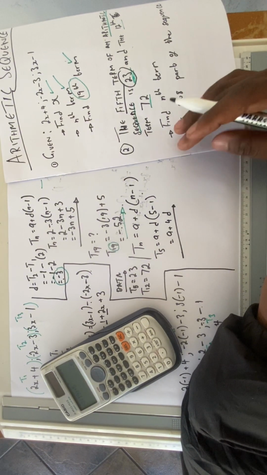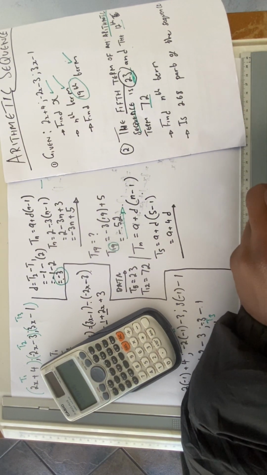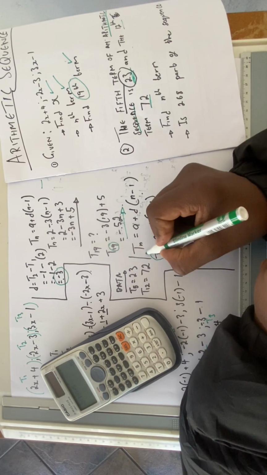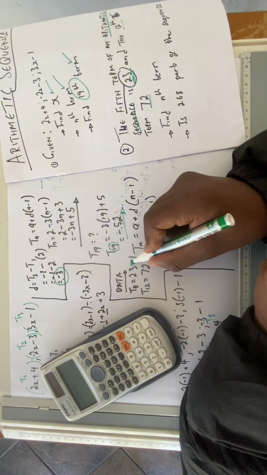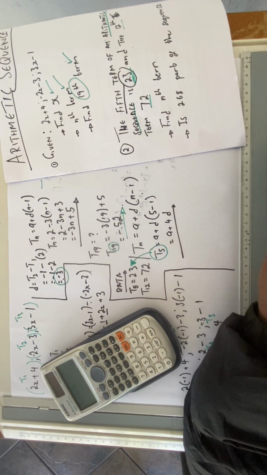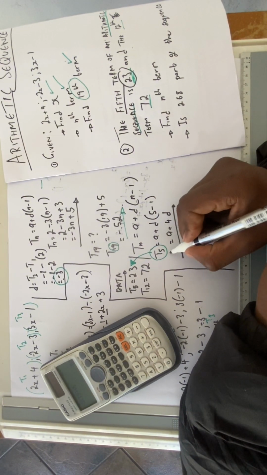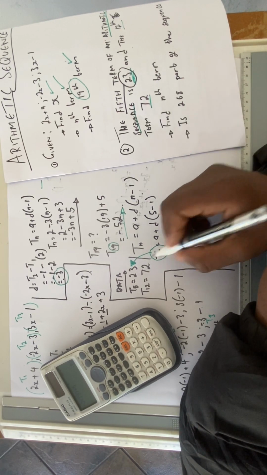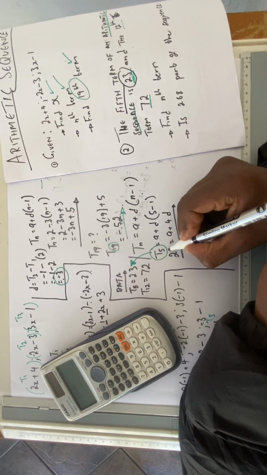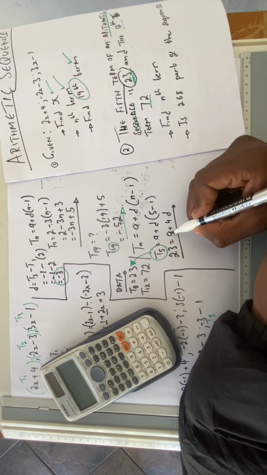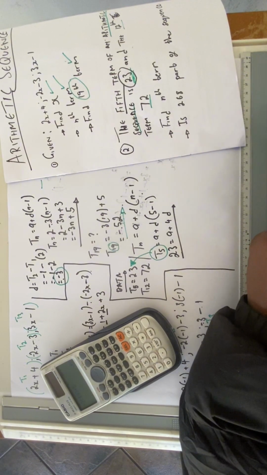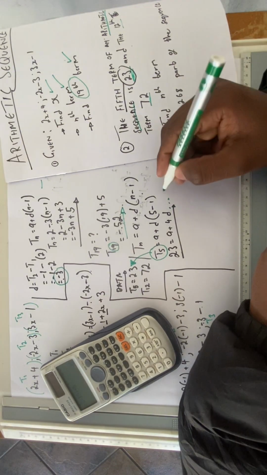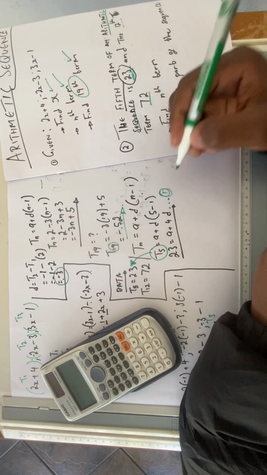That was for term number 5. But then again, I remember that where there is term number 5, I'm allowed to write 23. So instead of saying term number 5 is equal to A plus 4D, I'm going to say 23 is equated to A plus 4D. Then this is going to be marked as my equation number 1.